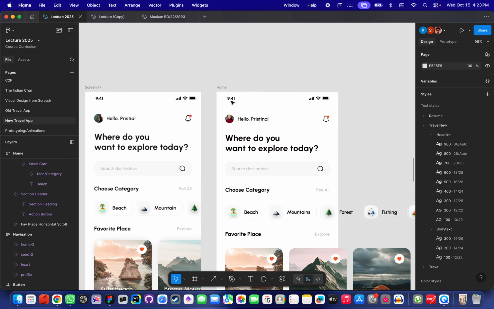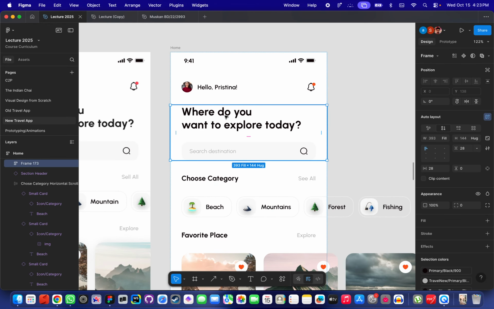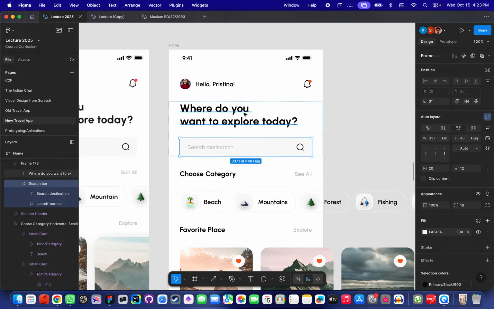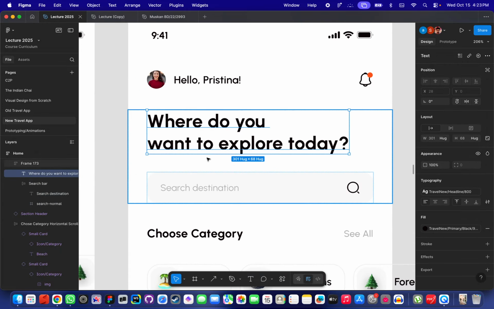Now let's check the values. The value between these two is 28. What is the next 4-point grid to 28? 28 plus 4, 32. Because these two are together, probably from here I'll give 4 pixels more gap.